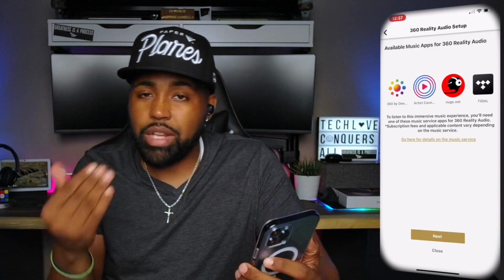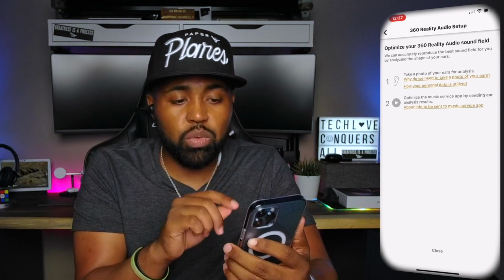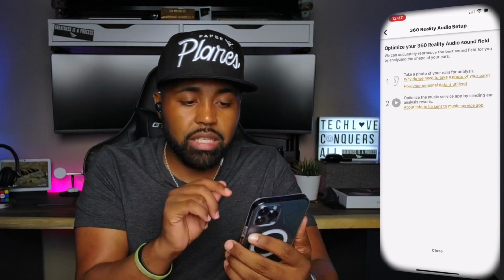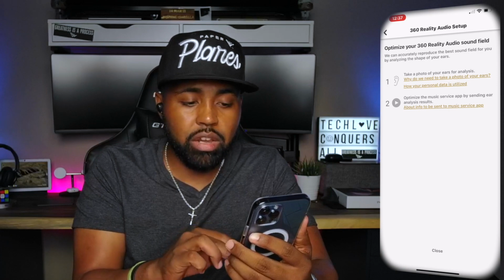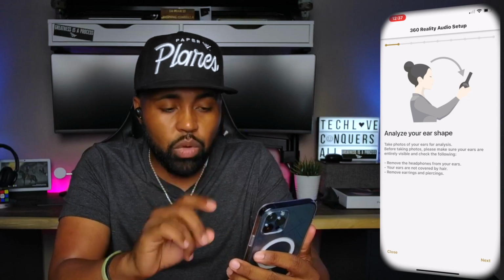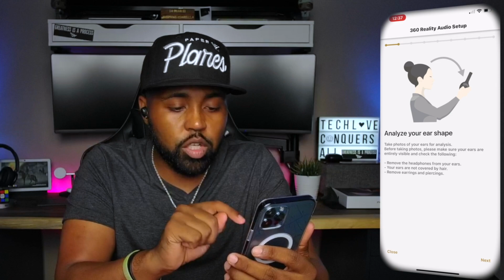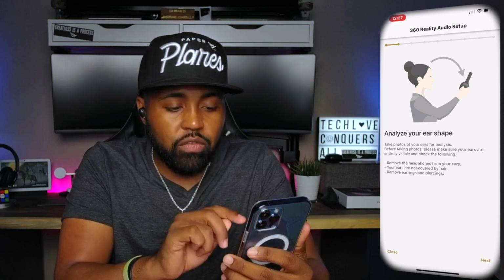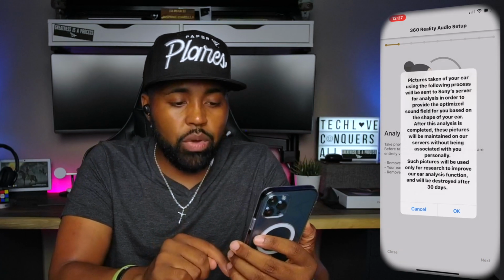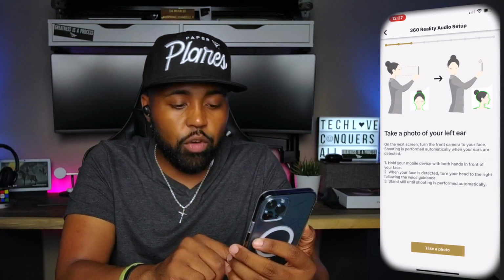I do have Tidal, so I do have this app optimized already for Tidal. And then it says optimize your 360 Reality Audio sound field. Take a photo of your ears for analysis. Optimize your music service app by sending your ear analysis results. So I already did all of that. If I do reanalyze, let me show you what it wants you to do. It says analyze your ear shape. Take photo of your ears for analysis. Before taking photos, please make sure your ears are entirely visible and check the following. So here's that at the bottom, and it tells you what they do with your pictures, yada yada yada. And it says take a photo of your ear.